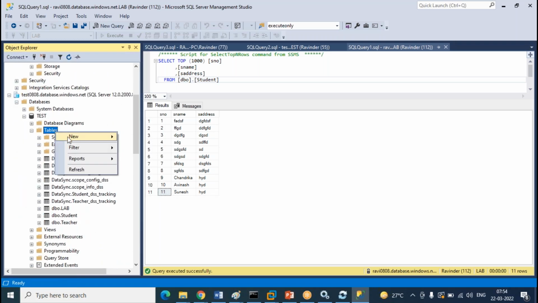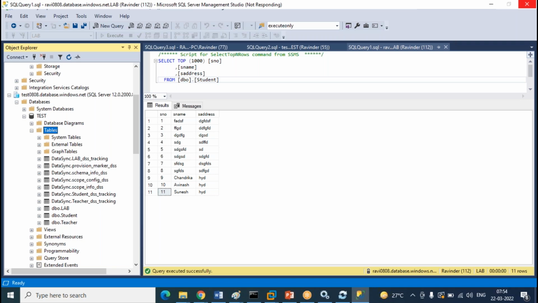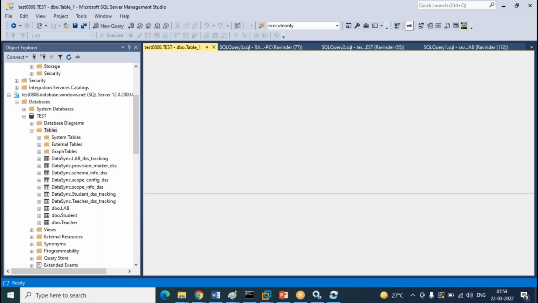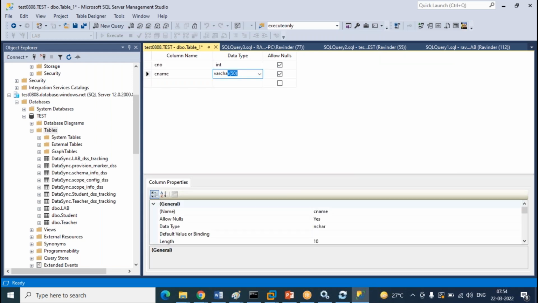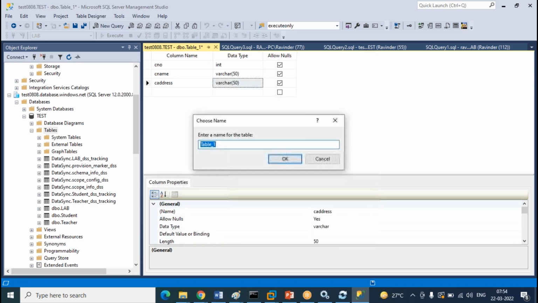So how do I initialize from other members? Let me create some tables. Oh, sorry. Anyway, I must add the primary key.